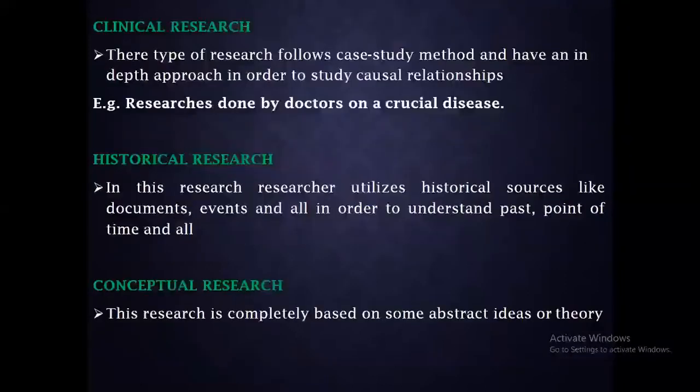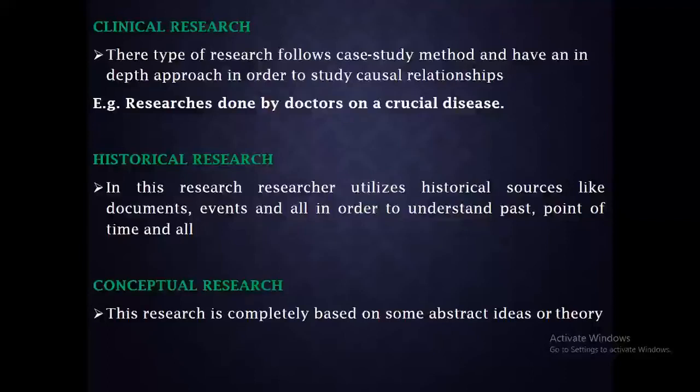Now next is clinical research. Clinical research is the type of research which follows a case study method and has an in-depth approach in order to study causal relationships. The example would be research done by a doctor on a critical disease. If there is a disease and the doctor is doing research to find out the reason and everything about it, that will be considered clinical research.